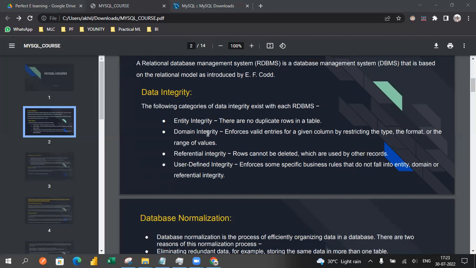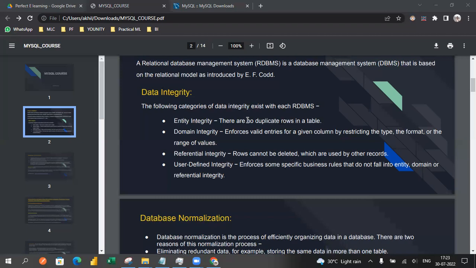You can see here entity integrity, which consists of the following categories. Entity integrity is nothing but that there are no duplicate rows in the table. Suppose we have a table with unique columns or unique rows, such as user IDs, which may not be duplicated, because when you log on with a user ID, my user ID will be different from your user ID. It may not be possible to get that many duplicates. So we call it entity integrity: there are no duplicate rows in the table.